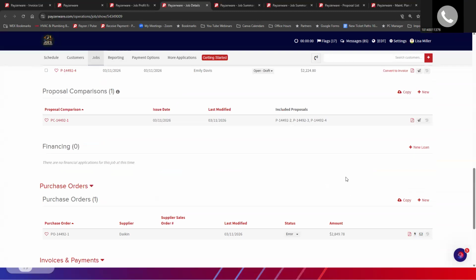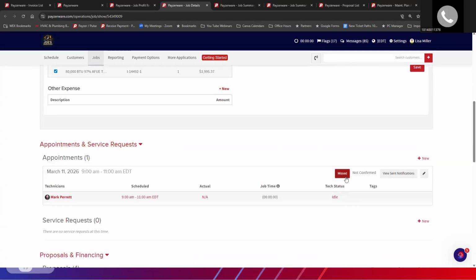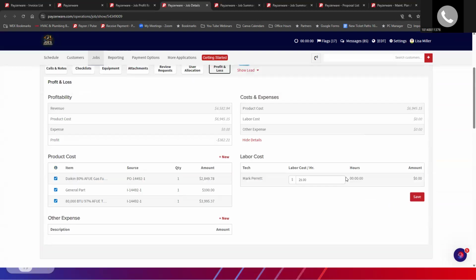I do have a question about that report. When we go into the profit and loss, the labor of ours is also showing up over in the product cost. It shows up there because it's billed out on the invoices as labor, but it's going in twice. I think about it, I go and uncheck it to get the correct number, but I wasn't sure if we have it set up somewhere that it's doing that.